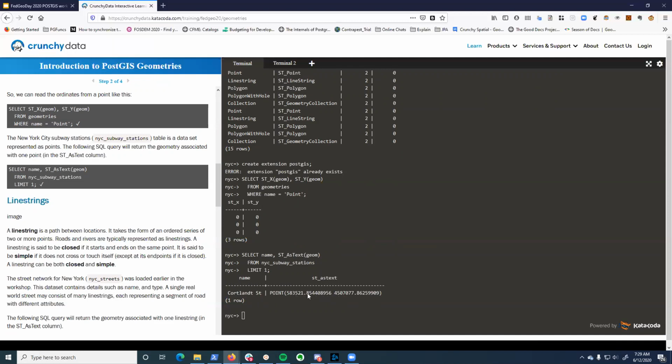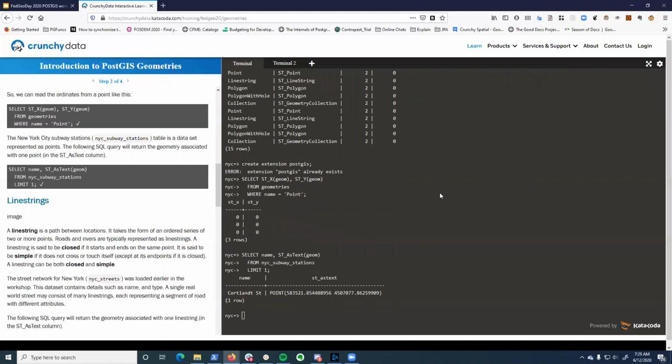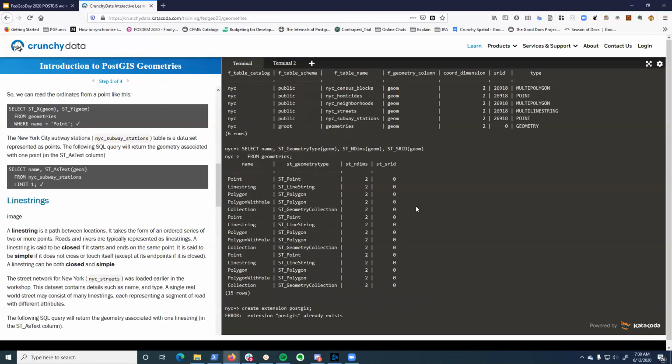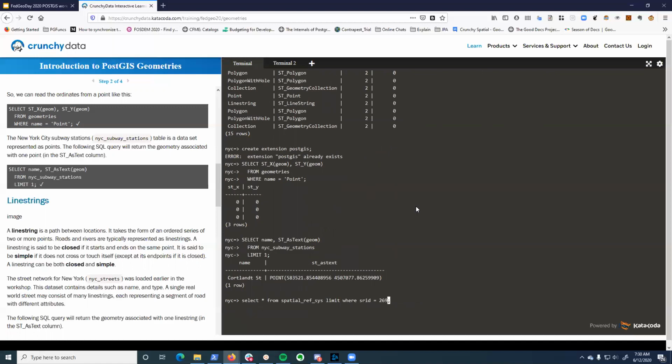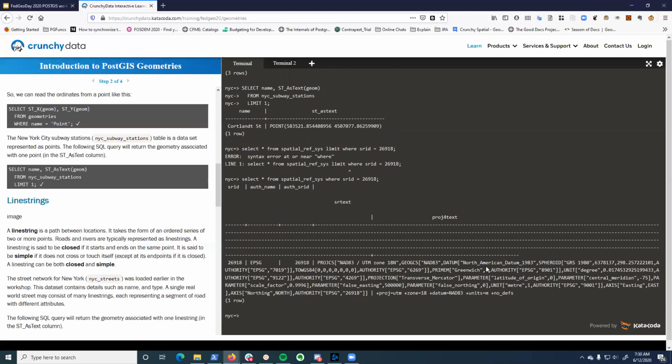And these coordinates for this point are actually in a projection. If you remember, if we go back up to this statement, the subway stations are in projection 26918, which is probably New York State plane, would be my guess. We can actually look it up. So we can say where SRID equals, what was the number again? Does anybody remember off the top of their head? 26918. Oh, I forgot to get rid of the limit statement. So that's the projection. It doesn't have any name information with it. I think it's probably some sort of New York State plane, but that's what those coordinates are in.